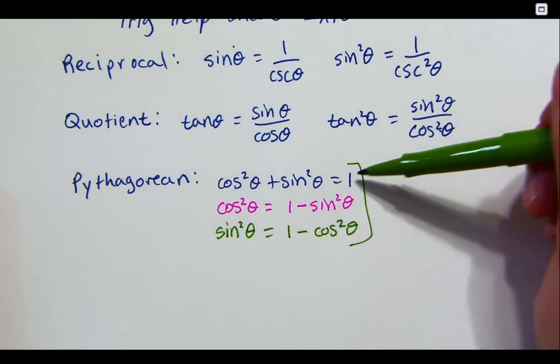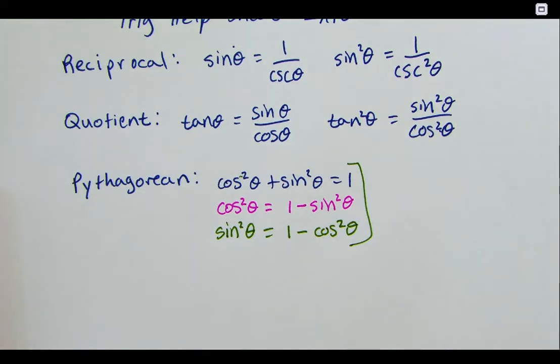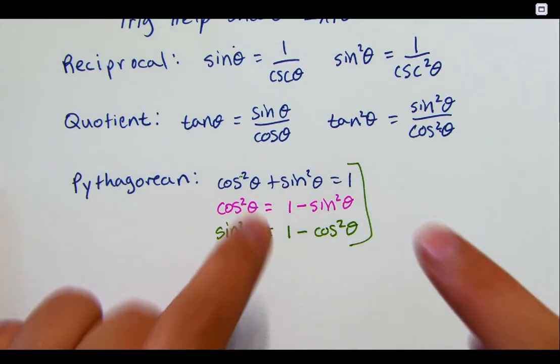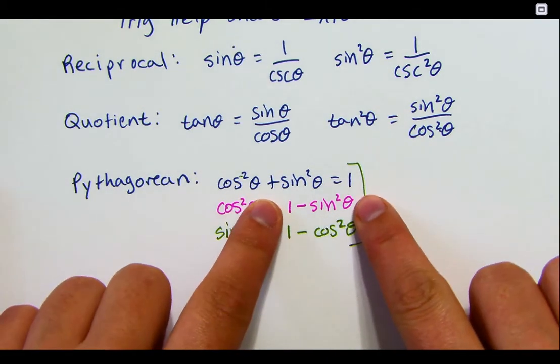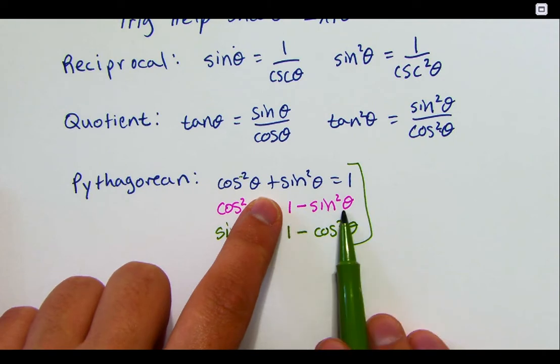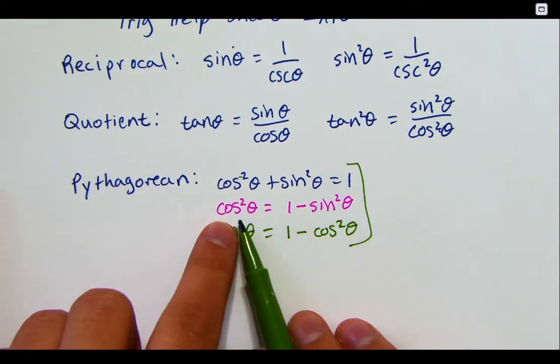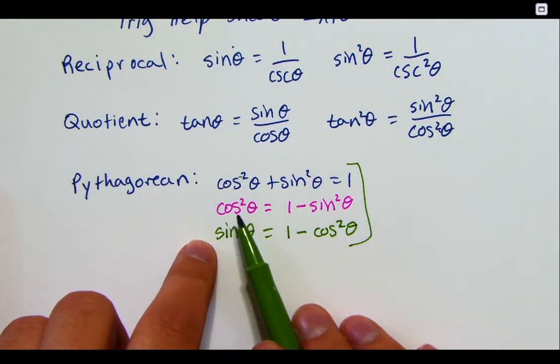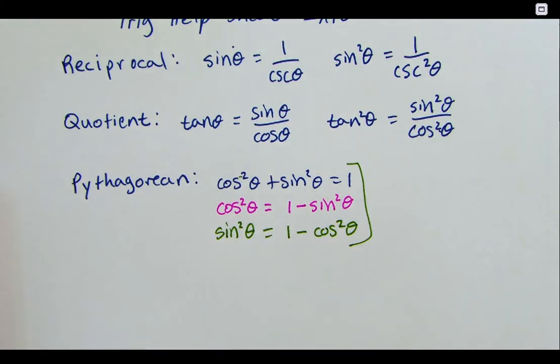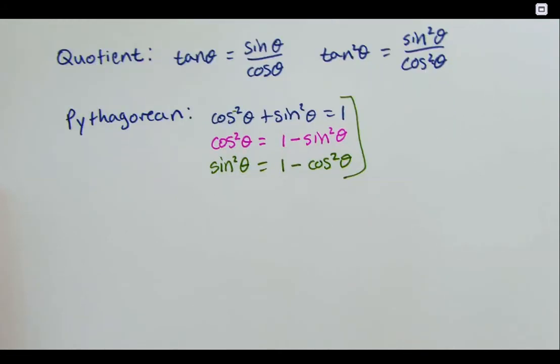Now you're only going to be given this one on your sheet, but as we start simplifying, if we need to rearrange, so let's say I saw this on my paper, well, anytime I see 1 minus sine squared, since it's equal to cosine squared, I'm allowed to replace it with this. So that's going to be really helpful to us when we start simplifying our trig identities. And that, again, is going to go for all of them.